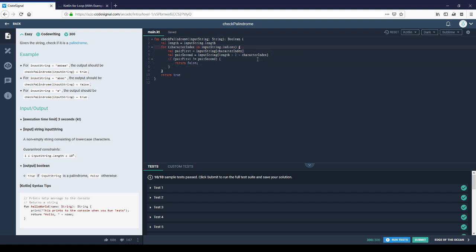So this is an answer, and there are some ways we can make it better, because we're checking the first, second, third, fourth, and fifth, and after that we return. But actually, all we need to check is up to the middle. A way to write this is if character index is larger than length divided by 2. Again, let's do a sanity check: 1, 2, 3, 4, 5.